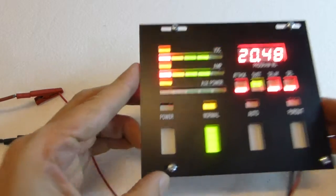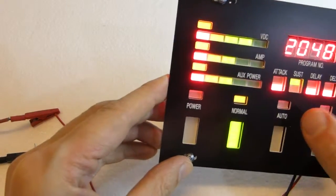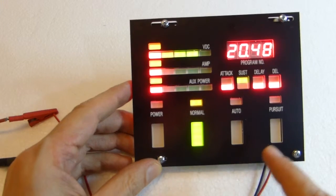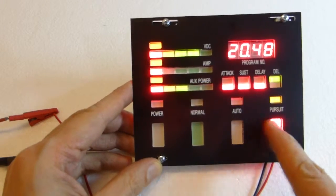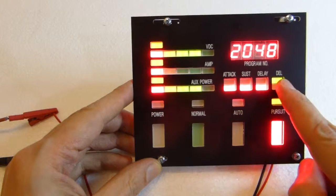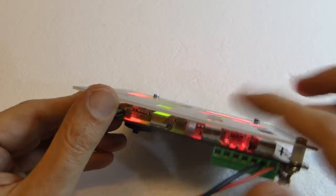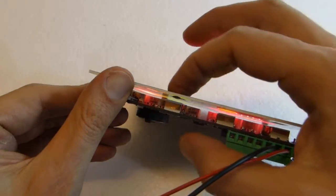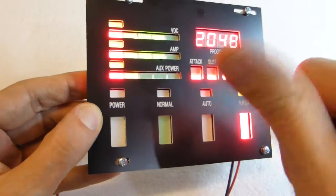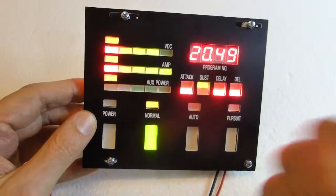Now these are lights, just lights, and in the TV show the actor would touch the light and somebody else would toggle a switch elsewhere. Here I think it's a world first. On ideegeniali's board you touch and it switches from normal to auto to pursuit, and this one follows pursuit. The third lights up, auto here. This is black magic, of course, we always use black magic in our boards. When you touch the light, it senses your finger and it switches function, and it will also switch function on the voice box.